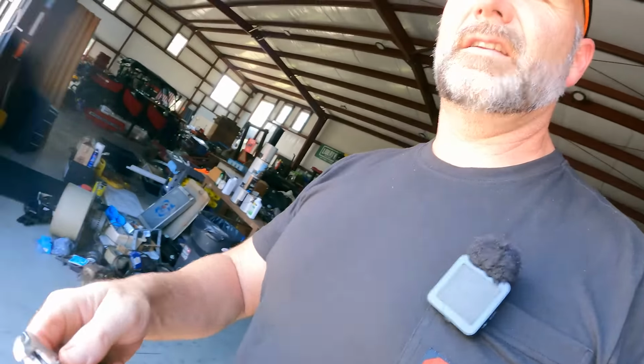And we fill this full of oil, and we take this out, and we fill it up to that level right there, and when it pours out, we know we've got enough in there. Just gear oil. Nice and snug.